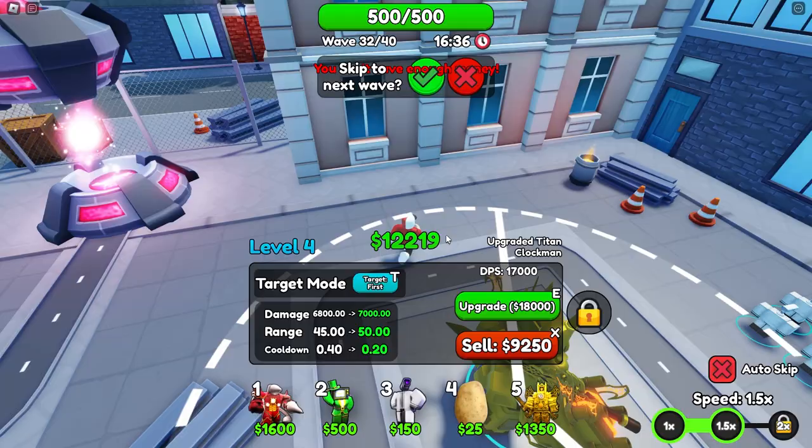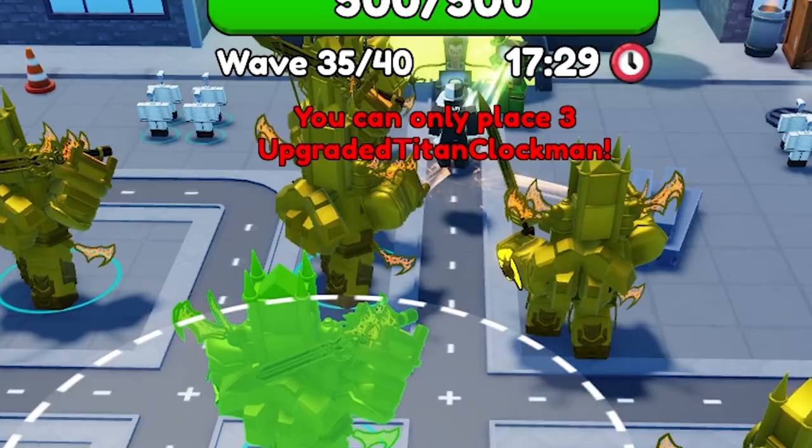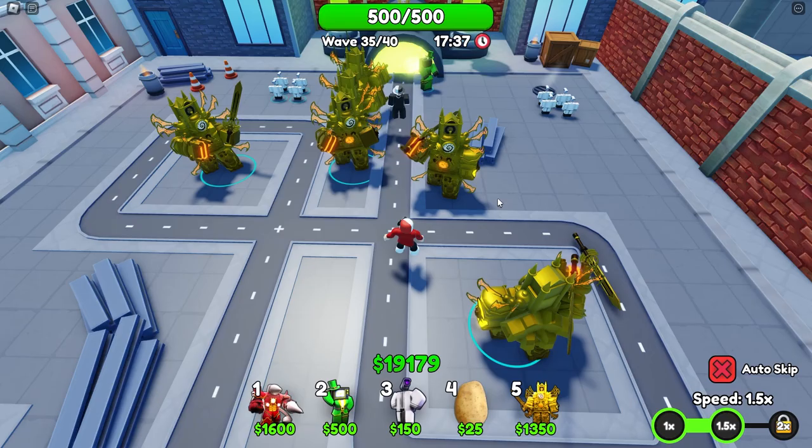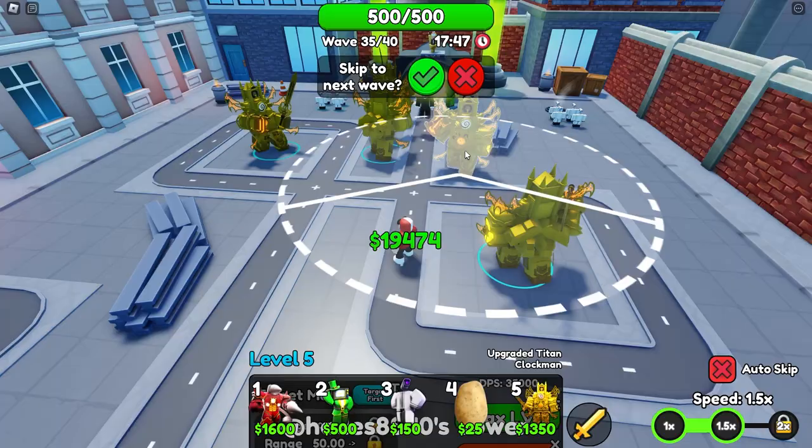All right, big question, people. Can we place a 4th? We can only place 3. Oh, that sucks. Oh, I can see the ability. Throw the sword. Boom. Oh, look at that. Oh, did you see that? The sword floats round the map. What the heck? Yo, that's cool. Yo, that is very cool. And it's only a 60-second cooldown.